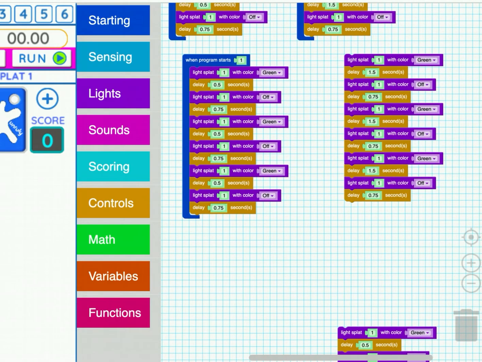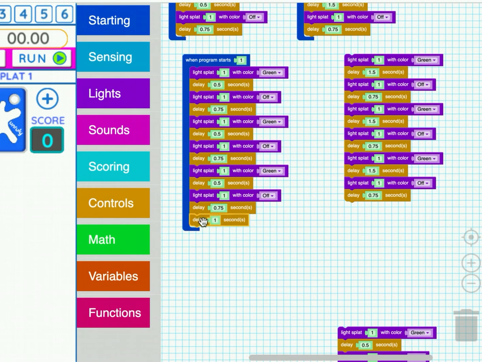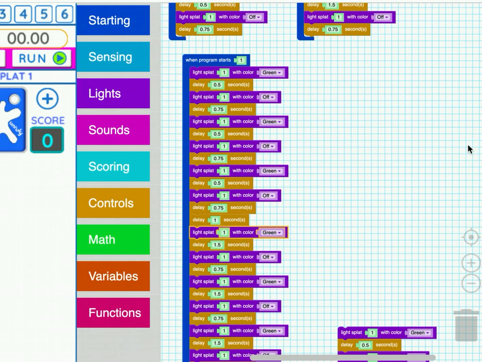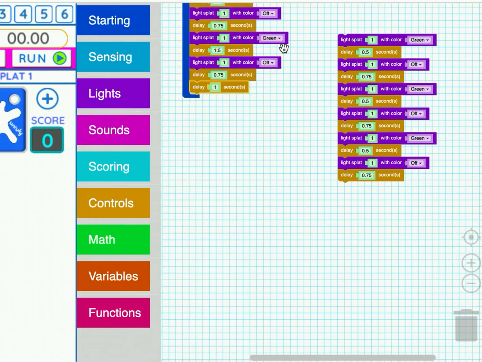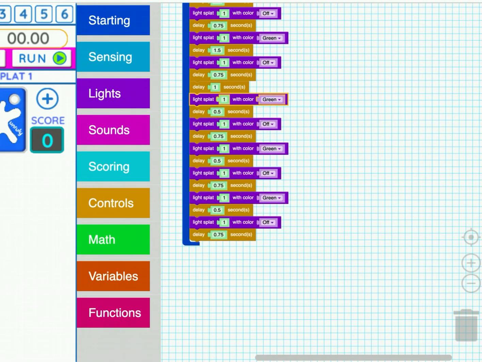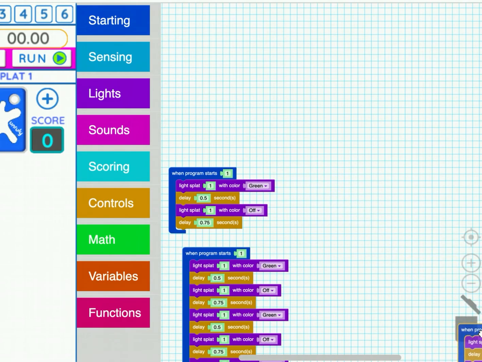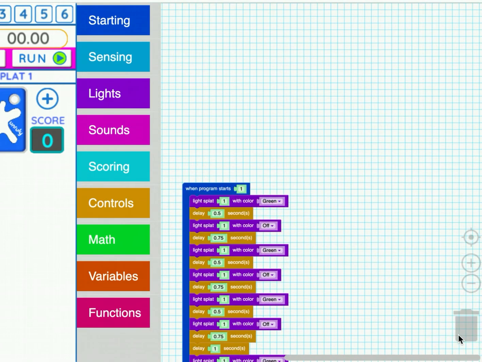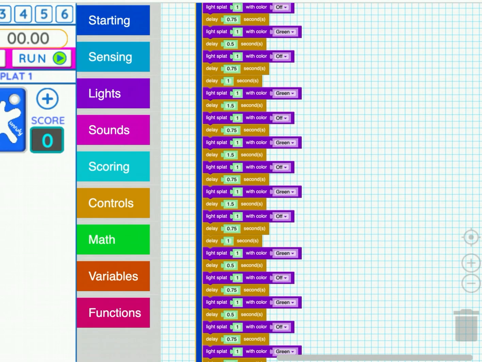Before we snap our letters together to create our SOS, we need to remember that we have to add a delay in between our letters so that our message actually makes sense to our receiver. So when the program starts, I want the letter S followed by a 1-second delay, then the letter O, followed by another 1-second delay, and then our final letter S. And I'm going to go back up here and I'm just going to toss these so that our program doesn't get confused. And then here is our message. When the program starts, SOS.